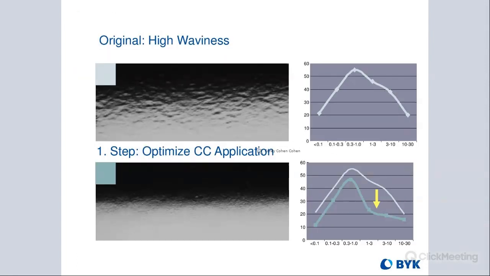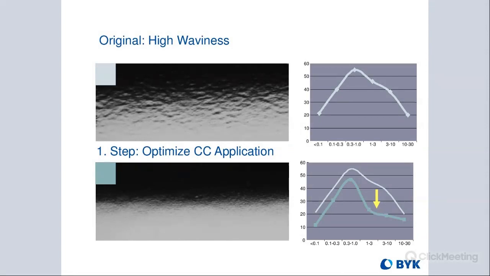Here we have some examples of structure spectra and the corresponding picture of each surface that was measured to get that spectrum. Here is our initial surface, and this is a pretty horrible looking surface. This is not what you would want your car body or your boat or motorcycle to look like. If we look at the structure spectrum, we're getting pretty high structure across the board, high shortwave, long wave, and that's what's contributing to this very high waviness.